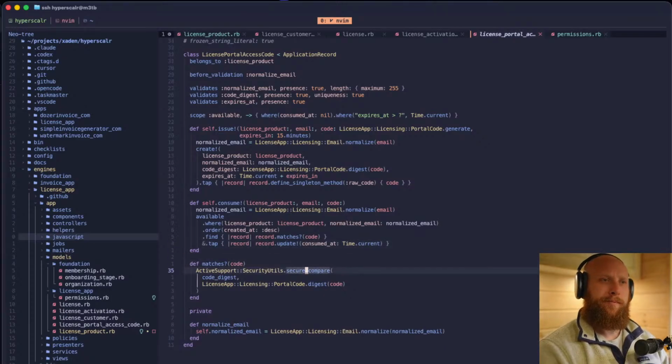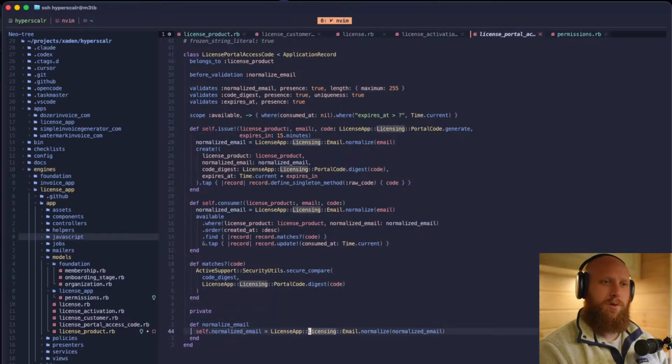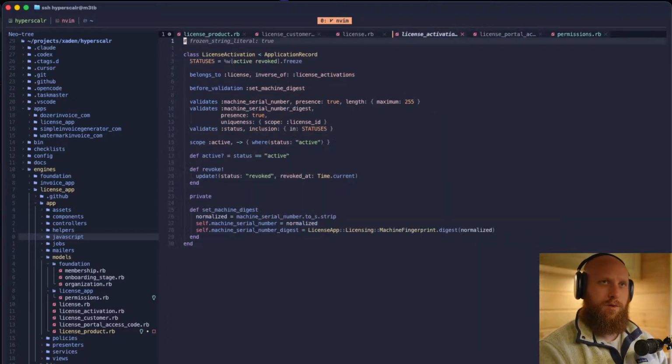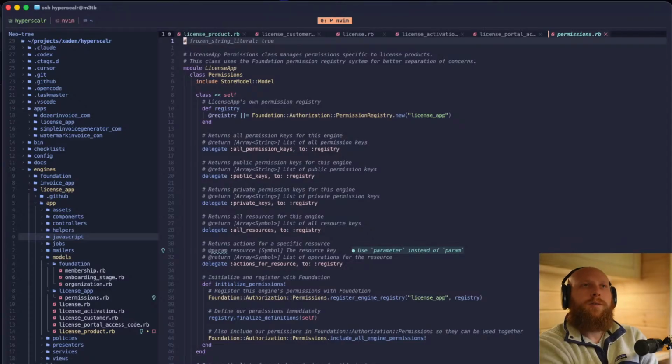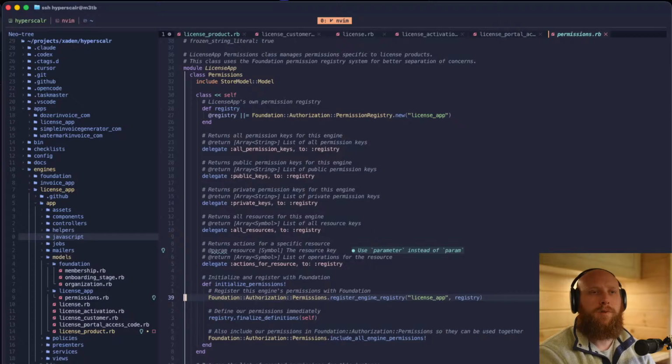All right. Now, permissions. Okay. Yeah, that looks right.